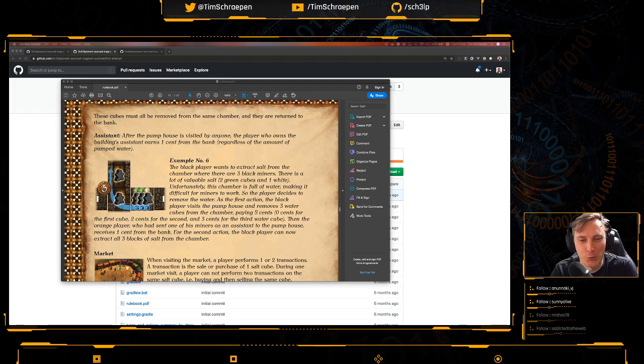Oh yeah, it's 3 cubes, so that's 3 cents to pay. Then, or just maybe, yeah, I think that's how we played it. And then the orange player who had sent one of his miners as an assistant receives 1 cent. Ah yeah, 1 cent from the bank. That's why you only get 1 cent and not the full amount, so not the 5 cents. For the second action, the black player can now extract all 3 blocks of salts from the chamber because all of the water is gone.